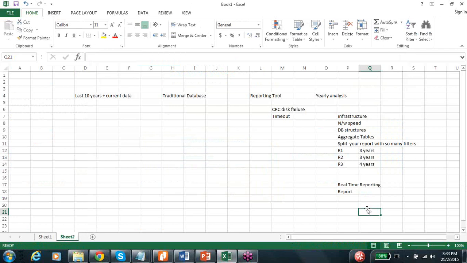Okay. Step number 2. If you need that, you need to understand what the drawback is here. What is the challenge here? Why is it not possible? Why do you have this performance issue? At the end of the day, it is a performance issue, right? After doing all these things, why do you still have this performance issue?